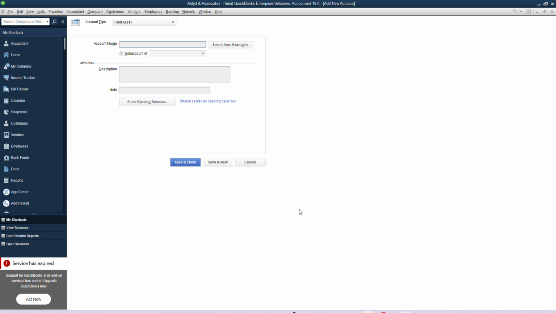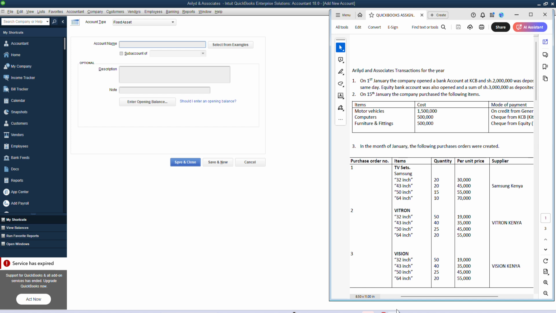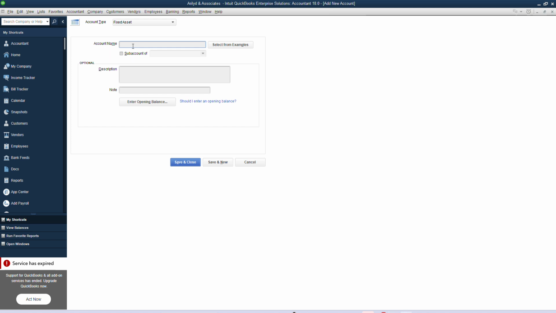Save and new. What else did we have? We also had furniture and fittings, right? So I'm having furniture and fittings, business assets.